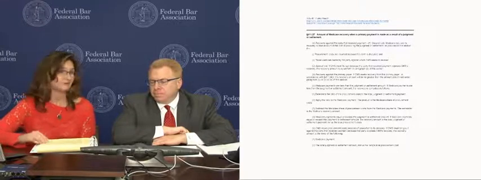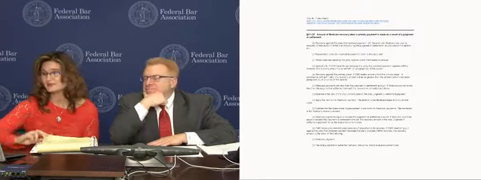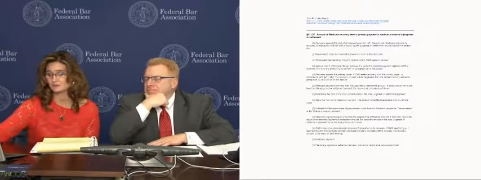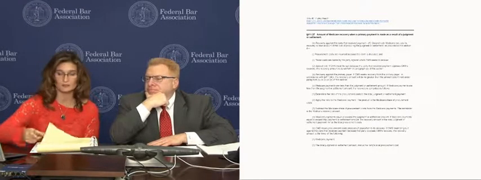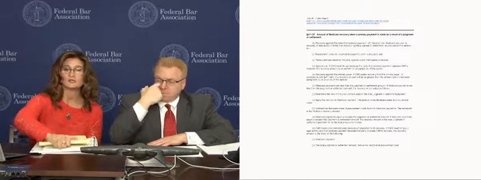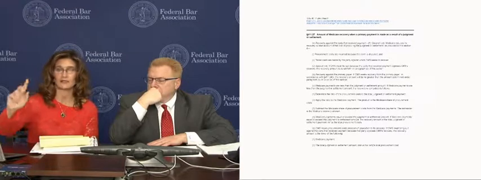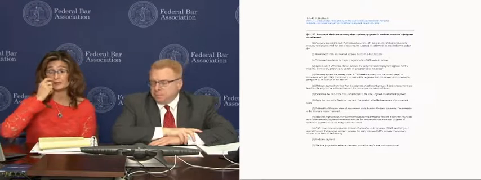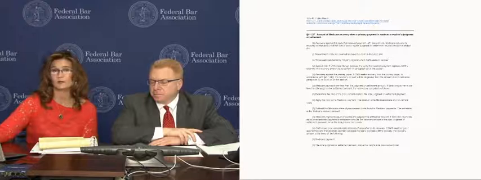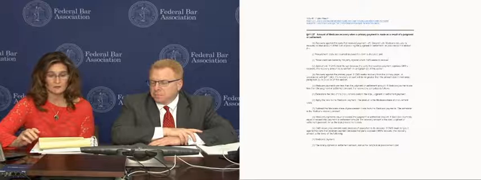But all of us aren't math geeks. I know I'm not. Steve is, but I'm not. So what I did was take this actual language and create a formula that you can use when you're negotiating your settlement. It's an Excel spreadsheet, and you can just quickly change your settlement amount, and it'll immediately pop in what your actual repayment amount is going to be. But that's assuming that your settlement is greater than the Medicare lien.